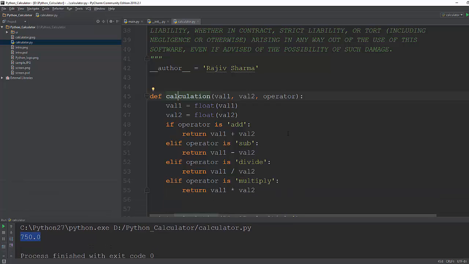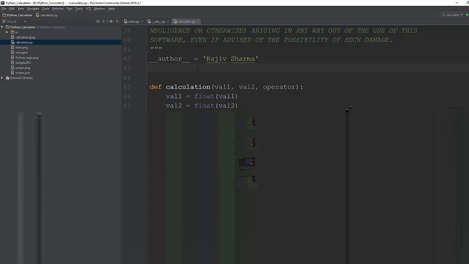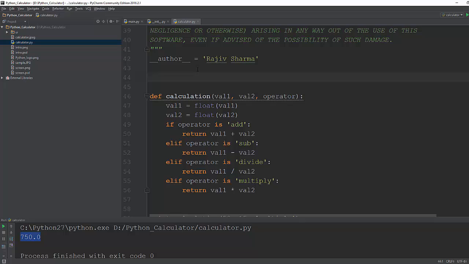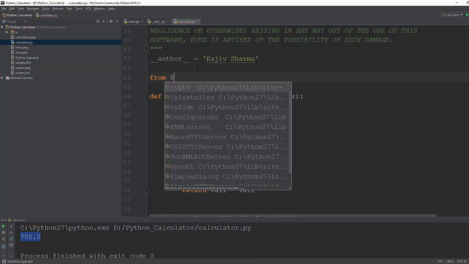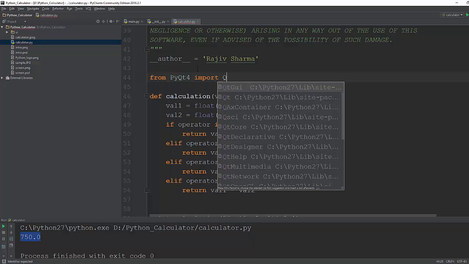So this is our main basic calculation function, and now we will bring our user interface into this small calculation application. Okay, so if you want to import any PyQt user interface, before that you need to import the PyQt4 QtGui library. So how you can use that? You can use from PyQt4 import QtGui.